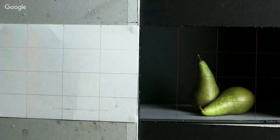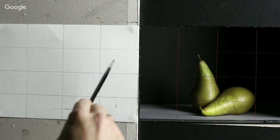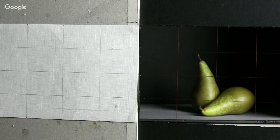Now, a good thing to do with sight size is to mark your highest and lowest and then your furthest left and furthest right points first, so you know exactly where everything is going to go and you can relate everything to those points. Another real advantage of this little framer is that by sighting through, I can line up parts of the pairs with points on the grid. I'm at a long brush reach away from the easel now, with my arm at full stretch, and I want to be further back, because that also permits light for light comparison. So the first thing I'm going to do is start blocking things in.